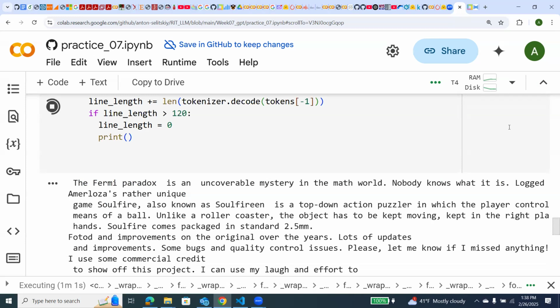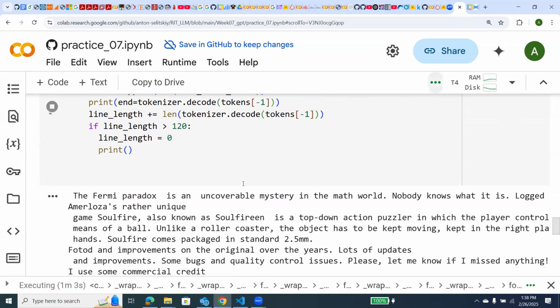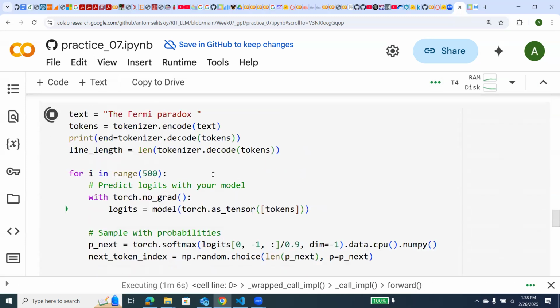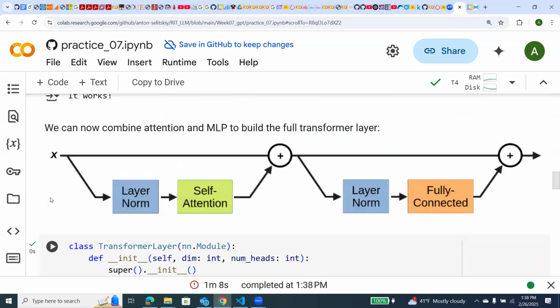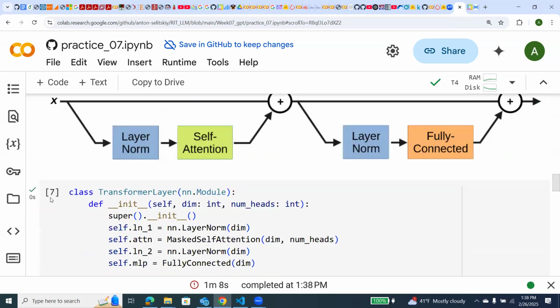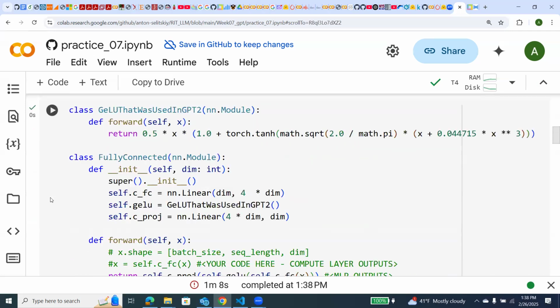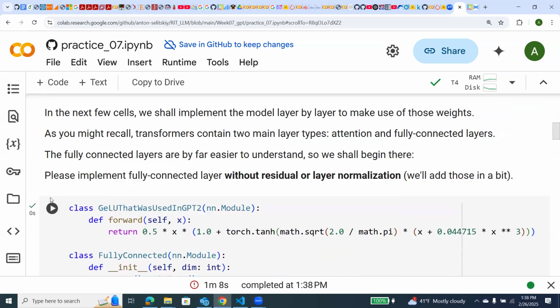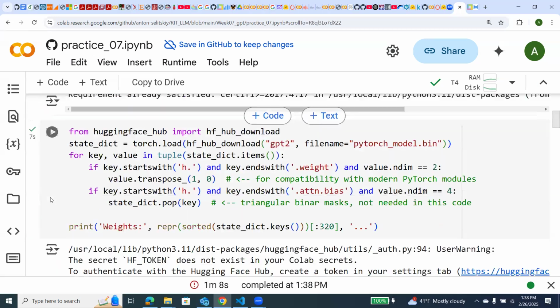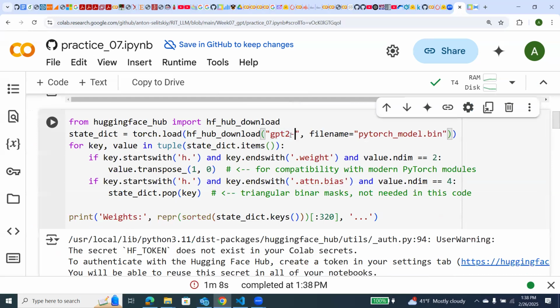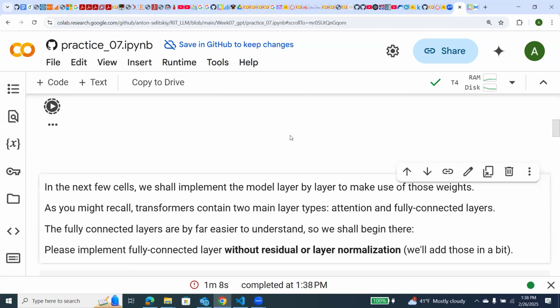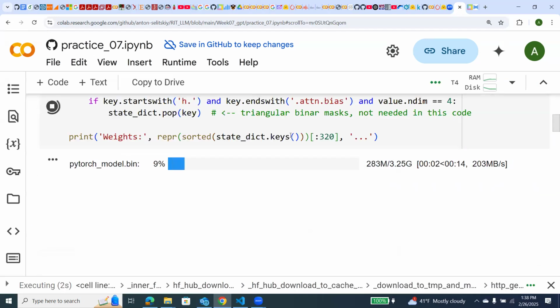So if you want to use larger models, for example, we can upload the weights and the dictionary for a larger model, for example, GPT-2 large, and initialize our model.